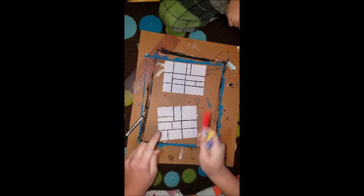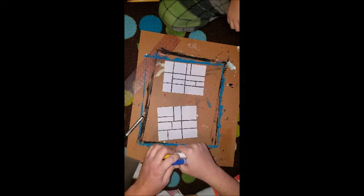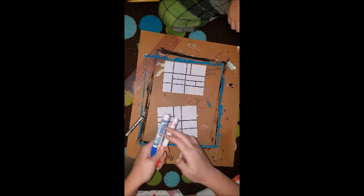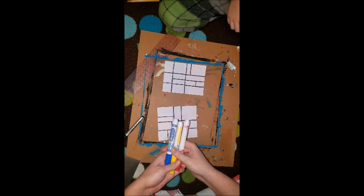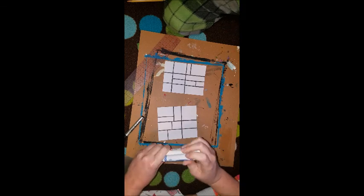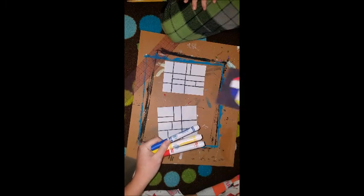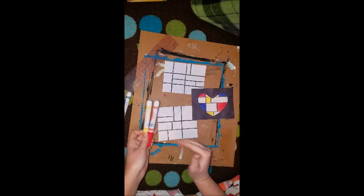Okay, so Mondrian art used only a few colors, which were red, yellow, and blue, known as the primary colors, taking it back to the basics. So that's what we're going to use today. So what you are going to do is you're not going to put color in every single square.